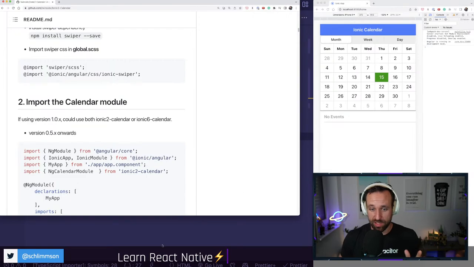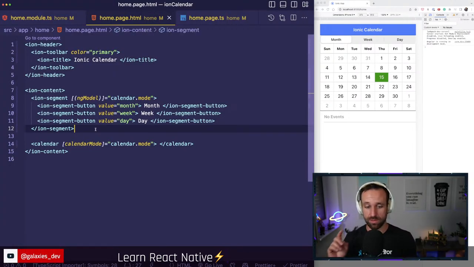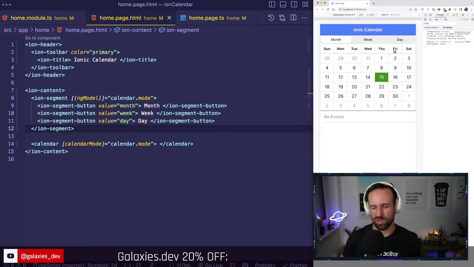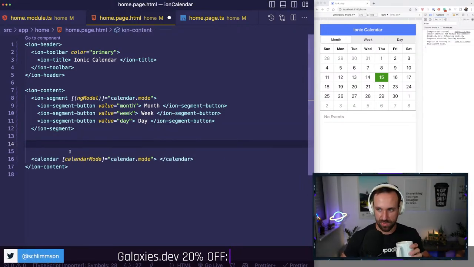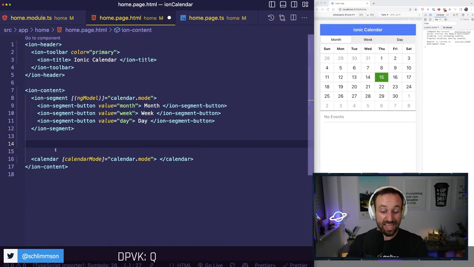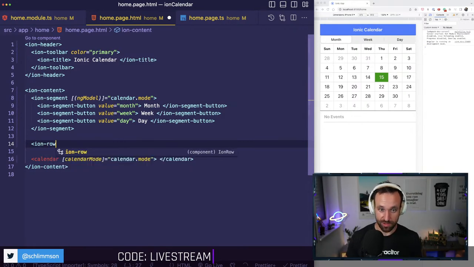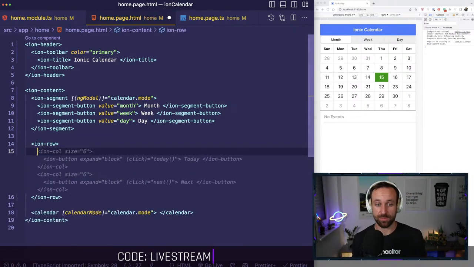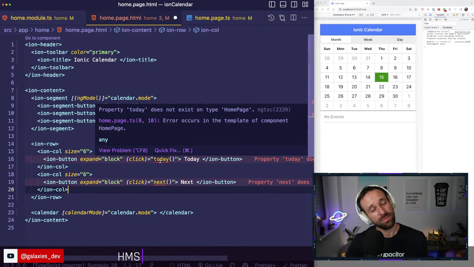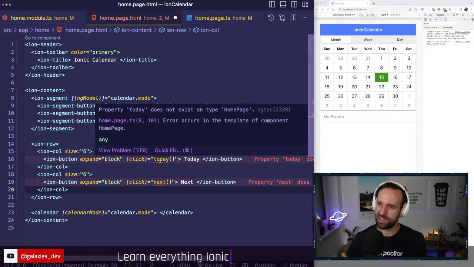Let's also see how we could switch between the weeks and month. I mean, yeah, we can swipe to the side, but sometimes you also want to see this at the top. So now we're getting a bit more into the detail. For that, I'm now finally using an Ion row. So Copilot, now tell me. Tell me lies, tell me... No, that's interesting. A today button isn't too bad, the idea.